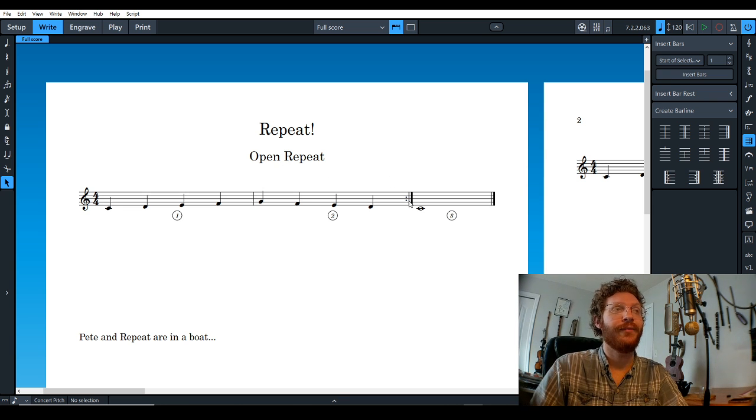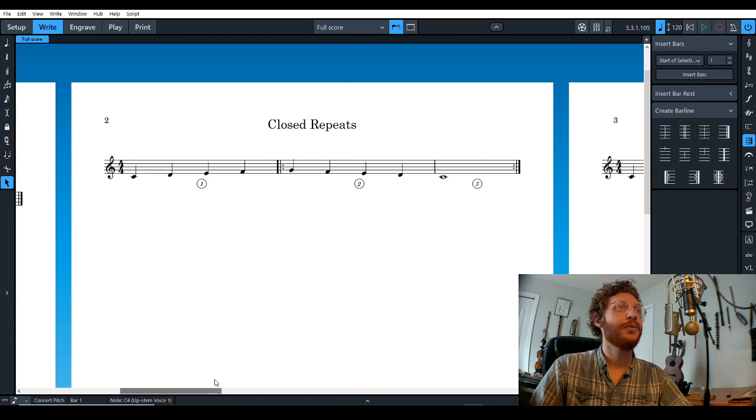I'm not sure if there is an official name for this. Simply, when there is one repeat and you look at the dots, you go back where you just came from, and if there's no opposite repeat, you simply go back to the beginning. Did you track that? 1, 2, 1, 2 again, and then measure 3.